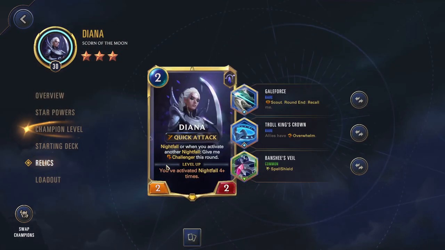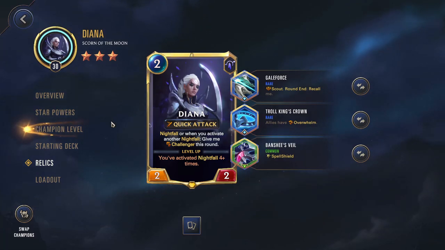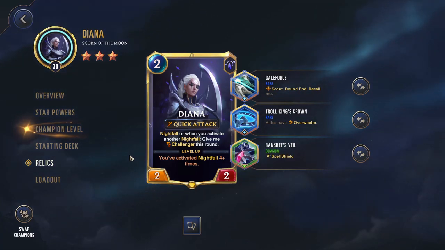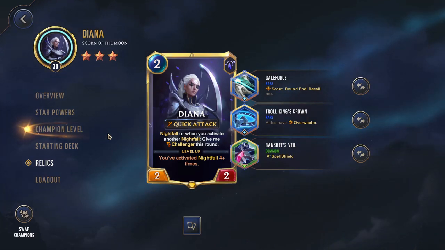Now what people do, the best relics for her are Gale Force and Troll King's Crown. So Gale Force, you get 2 attack tokens, so you can attack once, 8 damage, you then get to attack again for your standard attack, and you do another 8 damage. The Troll King's Crown is very important, especially with double attack. That way you're actually using all of your damage and it's going through to kill the Nexus.